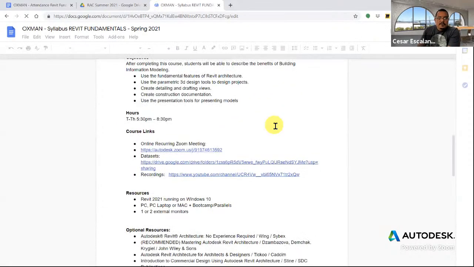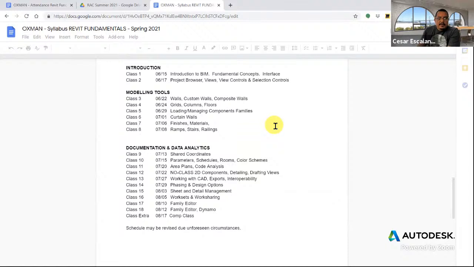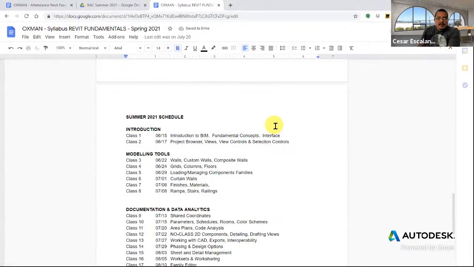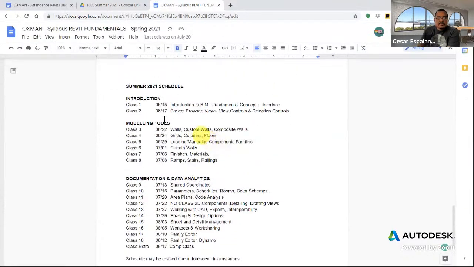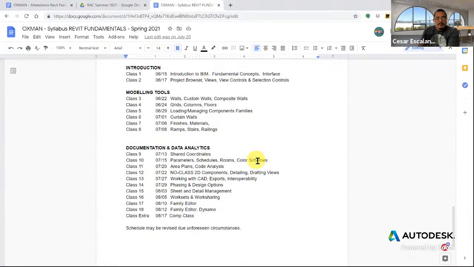So just as a review, the first half of the class was really focused on the modeling tools, and we covered walls, grids, levels, curtain walls, finishes, materials, ramps, stairs, railings.